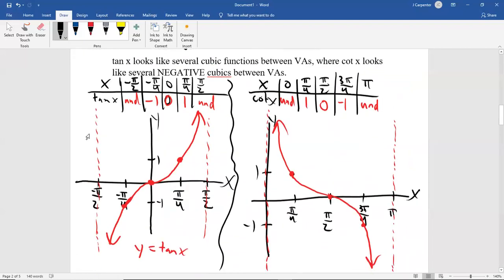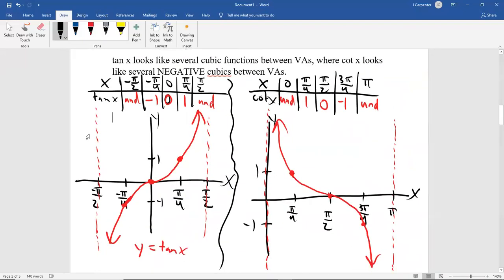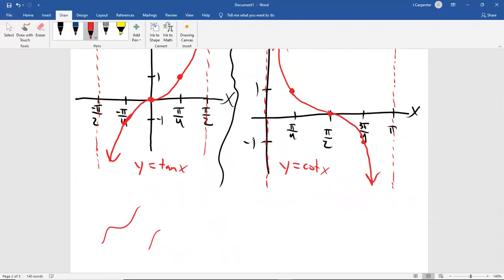The first one I'm going to do is tangent. Since we just did it, let's stay with what we just did. I'm going to retrace my steps. So these are your tangents and cotangents. I never actually wrote the part here, but this was y equals cot x. And again, these go on forever and ever, so that while the tangent graph is a series of these separated by asymptotes.